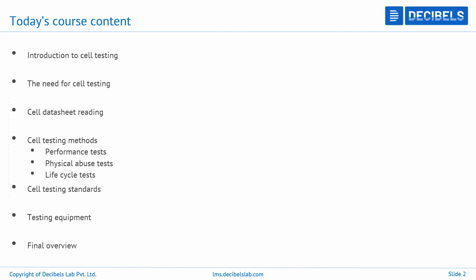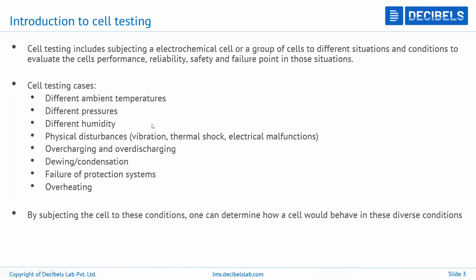And then following this, we will also look at cell testing standards. There are many cell testing standards, and we'll have a look at some of the most widely used cell testing standards in today's EV market. And then we'll also take a look at some of the testing equipment, the testing equipment used here at Decibels Lab, and also some of them used in different industries. Then we'll take a final overview, and a brief look at the future scope of cell testing. So with that, we will now begin with the introduction to cell testing.